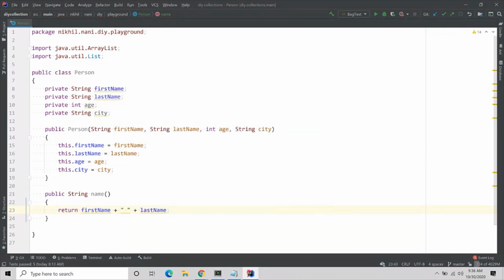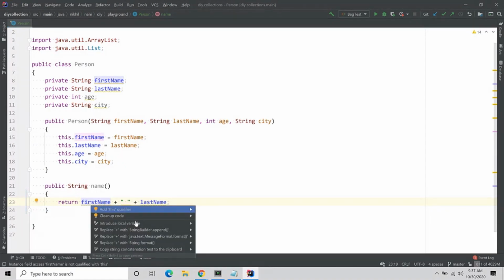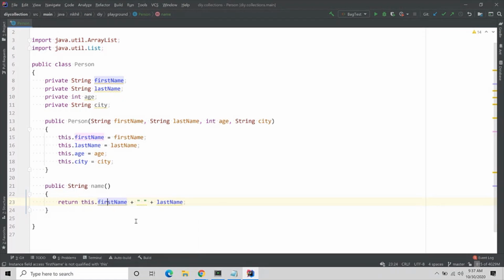Now here's the interesting thing. You can see that there are a few underlines out here, and that's because my inspections are kicking in, where my inspections basically say that it's an instance field, so you should qualify it with this. Now the interesting thing is I can press Alt Enter, and I can either go on cleaning one at a time, or I can press Alt Enter and just say clean up code, and that will clean up all the code in the entirety of the class, right? That's the interesting thing, because now with just one click, I cleaned up the entire class.